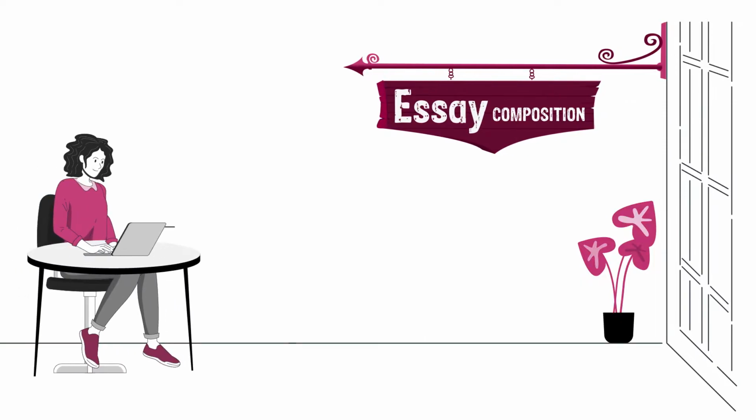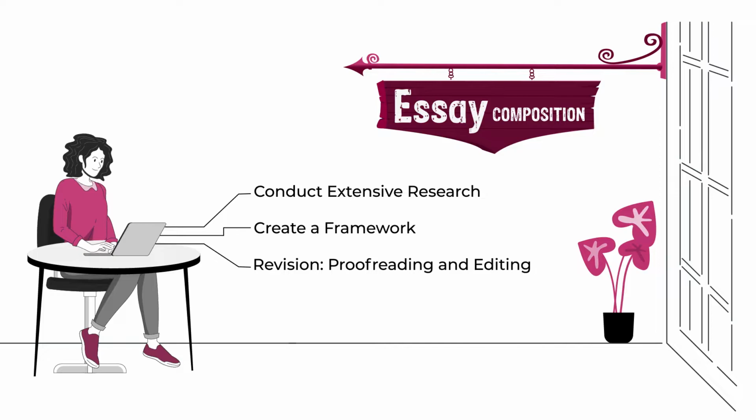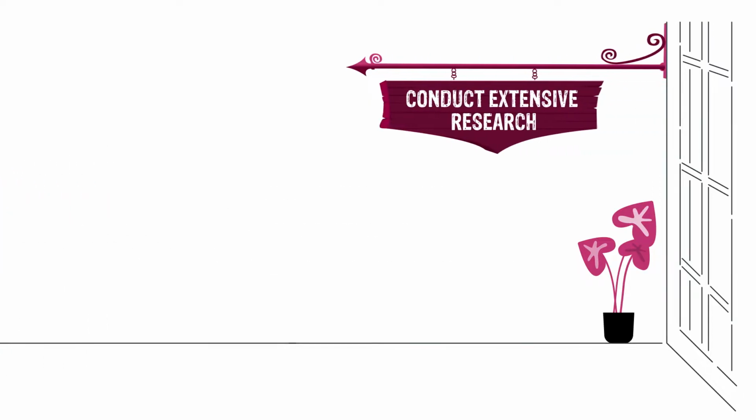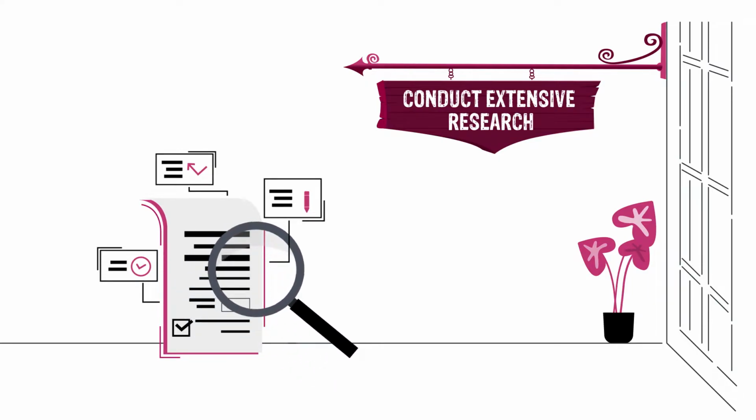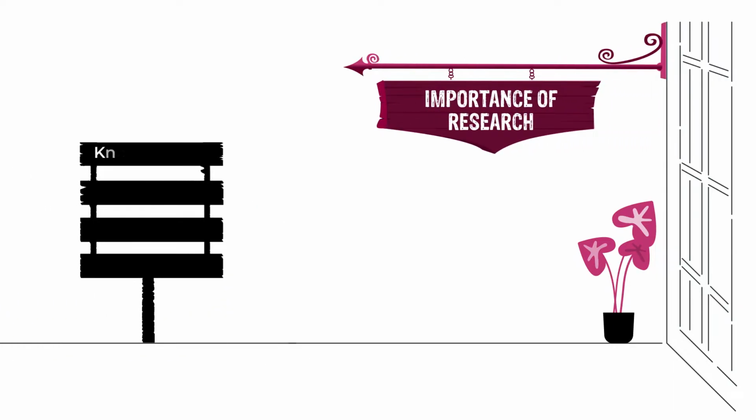In writing an essay, you need to conduct in-depth research, create a structure, and then revise the draft. Prepare yourself for an appealing essay by conducting an extensive analysis of the topic. Gather the most relevant data and preserve the material for further steps. Research allows you to gain knowledge about the topic that needs to be drafted in the content of an essay. It includes data, facts, and relevant information.